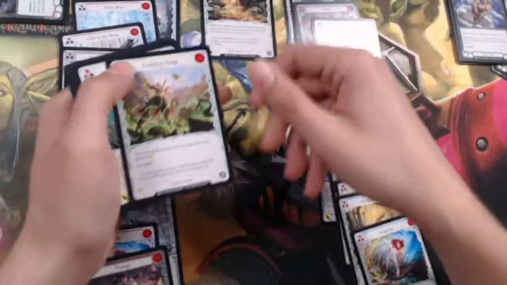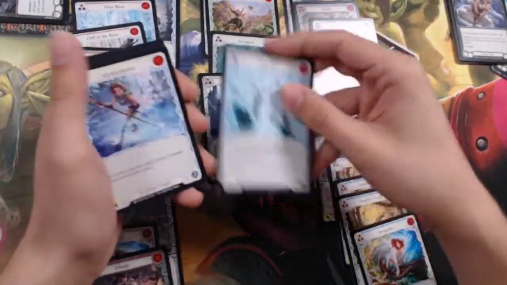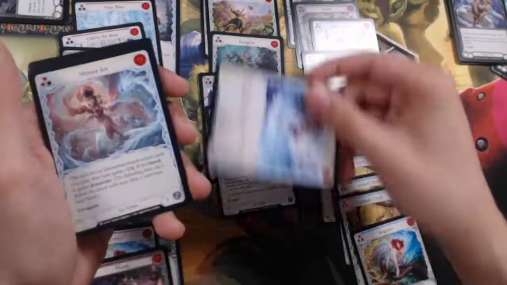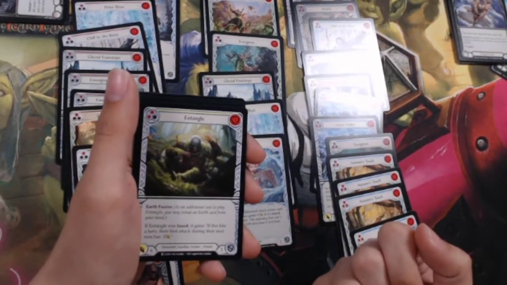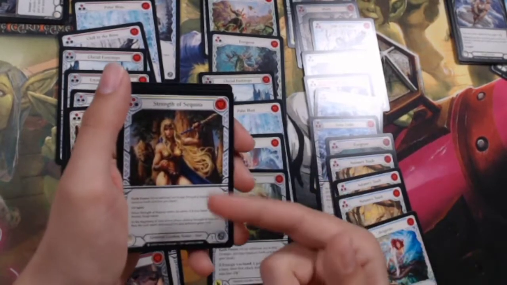because we don't have any Earth cards, so I have an Earth Fusion card here that's not very good. Icy Encounter would probably get cut as well. Not the best card, but it's fine. So we'll put that down here. Entangle yellow, I might cut that. We can also pipe one of these two.